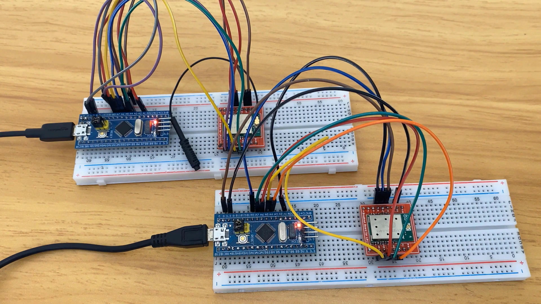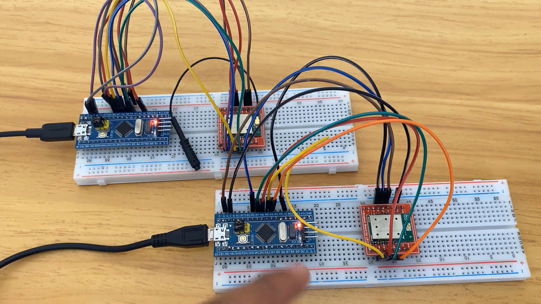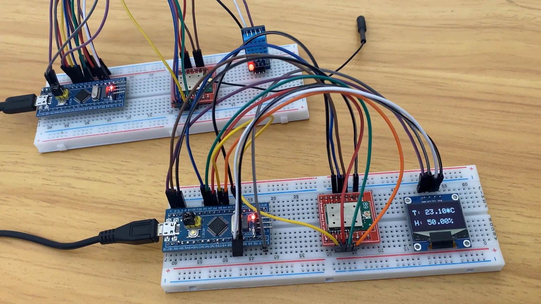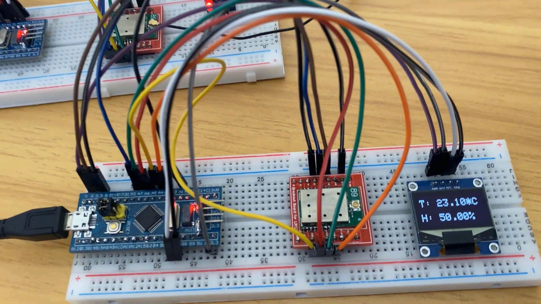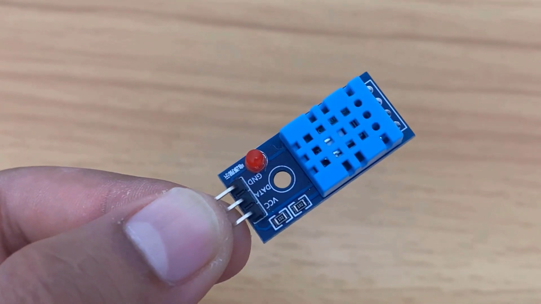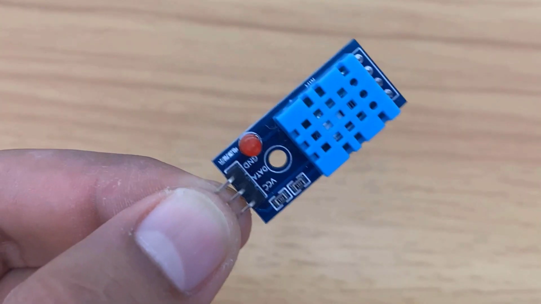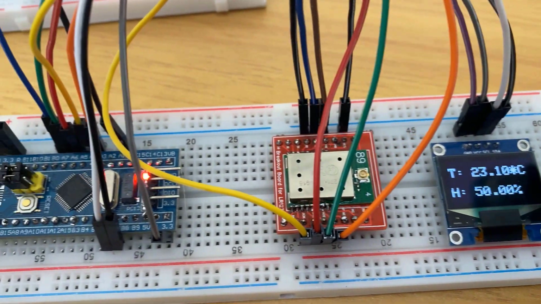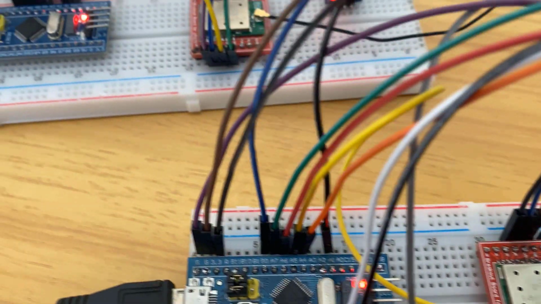And this tutorial consists of two examples. In the first example, we will send a simple hello world message from the LoRa sender or transmitter to the receiver. But in the second example, we will send sensor data wirelessly. The DHT11 humidity temperature sensor is best suited for a testing application. The STM32 LoRa sender will send the sensor data to the STM32 LoRa receiver.